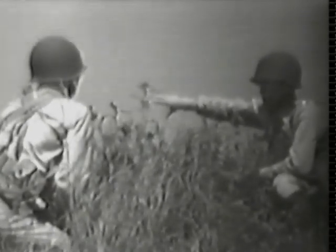The platoon will attack up that draw. Rallying point will be that knoll over there. You will support the attack from this position after the platoon is exposed. You will assemble after the attack is launched. I will be with you at mounted attack. Yes, sir.